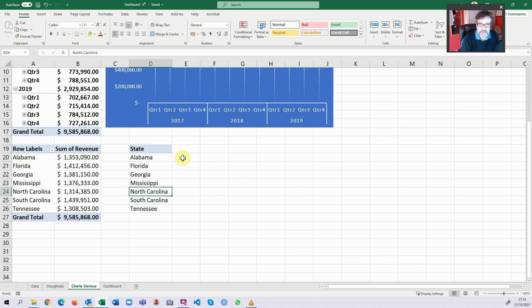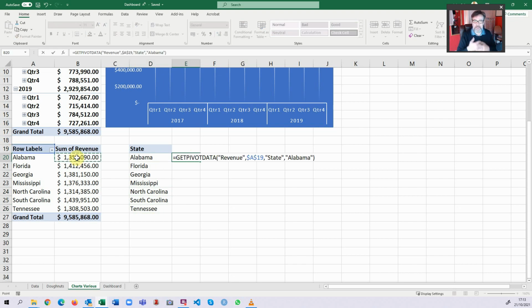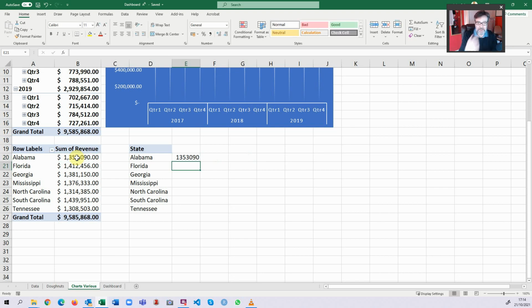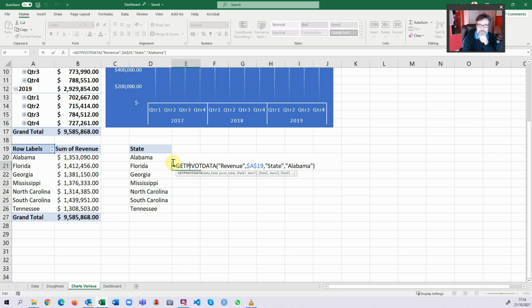if we click on here and say equals that value there, you'll see it gives me this sort of pivot data extraction formula, which is the way it works. We're pulling data from a pivot table, so it's not a simple equals. So we press enter, and that's fine. We get the value there. If we copy this down, though, we get the same value. It's not working. See, it says Alabama there when this one is Florida.